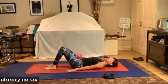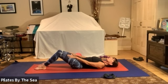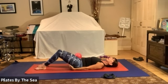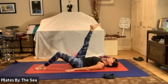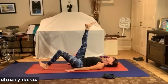Take a breath. Now slide both feet away from your seat, so you have a wider angle between your heel and your seat. And then raise the right leg back into tabletop and raise it to the ceiling. I like to also dig my heel in of my left foot to get a little power down.